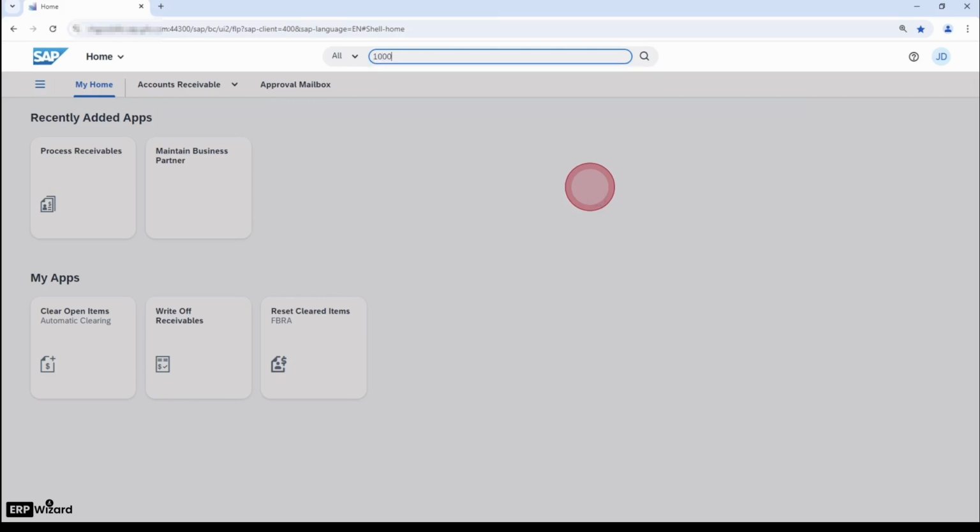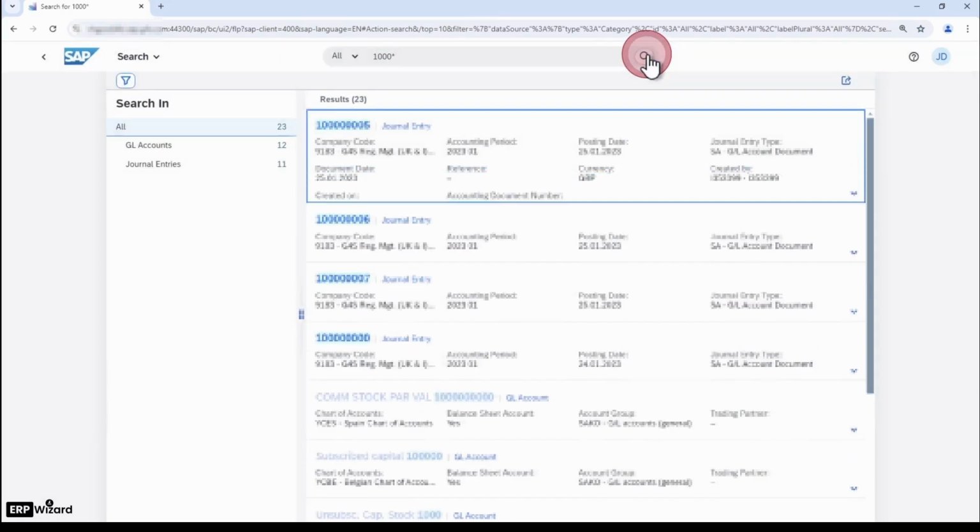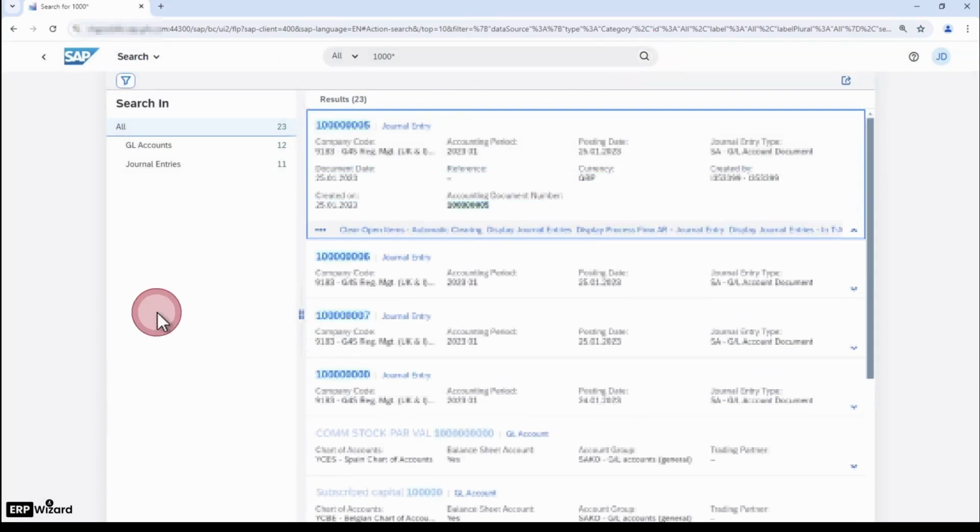I know the document starts with 1000, but I don't know the last 2 digits, so I can just put a star. The star acts as a wildcard character, and if I hit search now, it returns every document, journal entries, GL accounts, whatever, which starts with 1000, and then it fills in the blank. So you can see I'm getting quite a few results which are following the pattern that I have searched for.